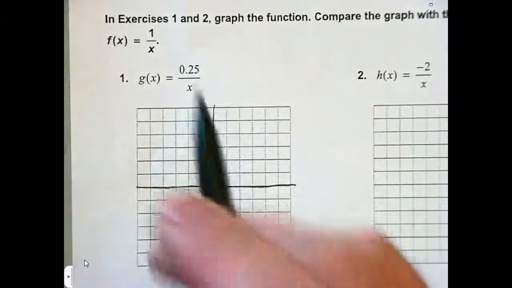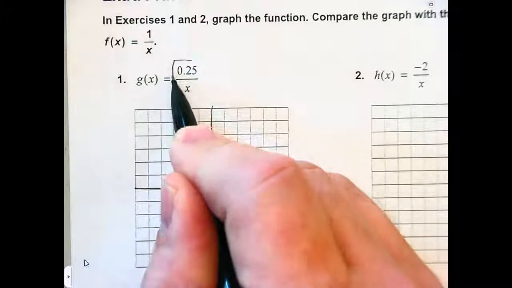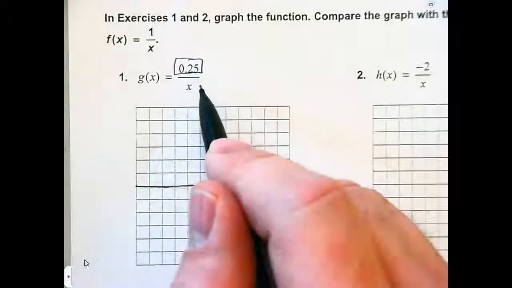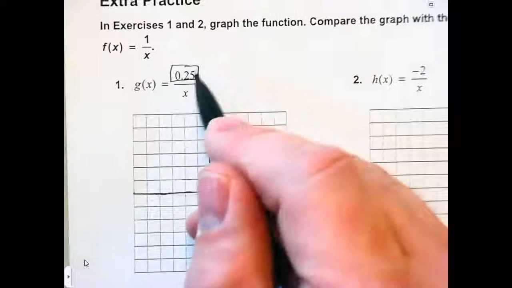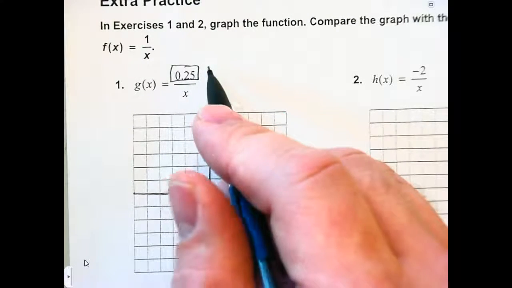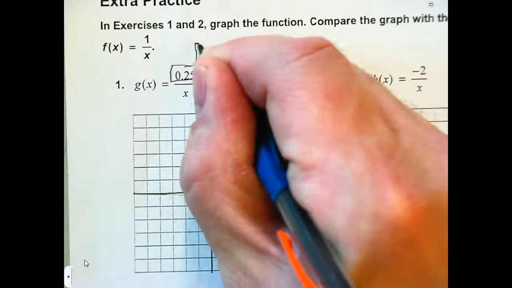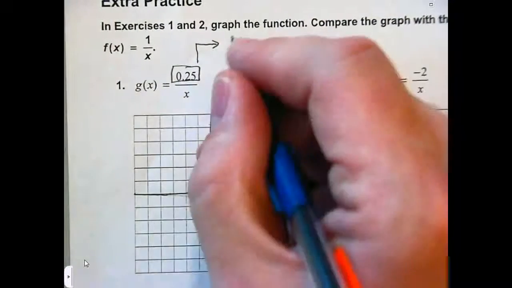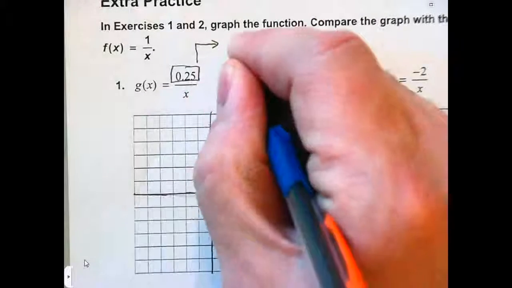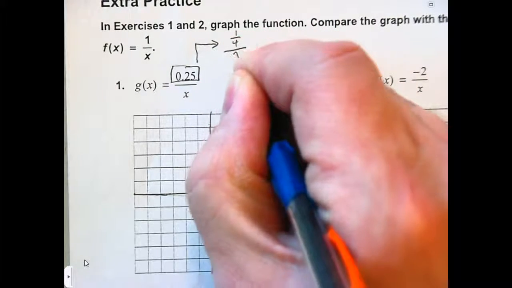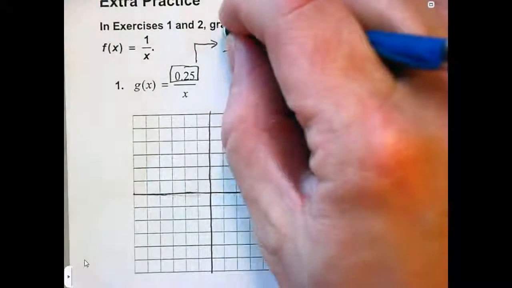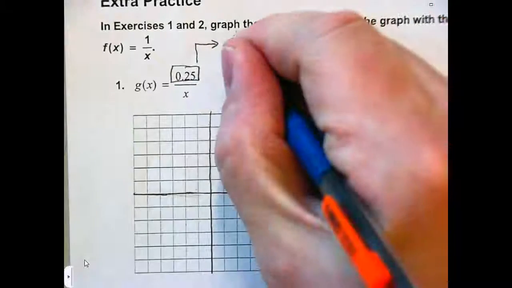So the first thing to note, this up here has changed from a 1 to a 0.25, which is bigger or smaller? Smaller. Usually this is poor form. You usually do not want to leave a decimal in a fraction. You would really like to normally write that. There's a reason they left it like that, which I'll get to here in a minute, but you usually want to write this as 1/4 over x, which is also poor form. You don't want to have a compound fraction. So you would want to write it as 1 over 4x, which we talked about yesterday.